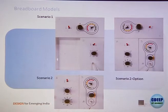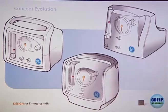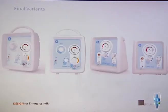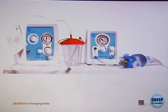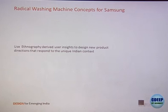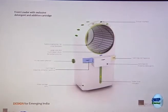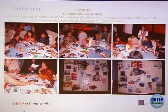And then these are examples of prototypes to test the thing before making the final product, how to make it simpler, what kind of components to use. So very quick visuals from the design process. And you just saw the video for one model, but finally we created 2 models, a big one and a small one. Yeah, I think we won't go into this one. We've covered most of the points. I can just quickly show you the pictures so you can have some questions later on. They're all self-explanatory.